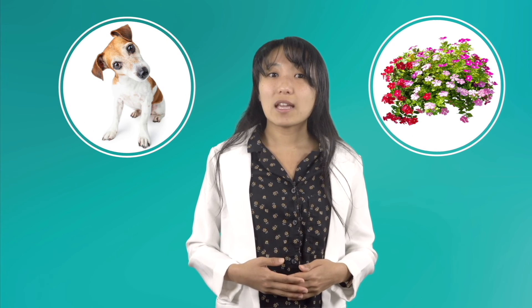So, even though plants are living things, animals are unique because they move on their own, eat food, and have their own special life cycle. I guess that's why people don't usually get plants as pets. Still, it's important to remember that animals and plants are living things, so we need to take care of them and treat them with respect. I think I'll name you Mia number two. Until next time, scientists — science is all around you.